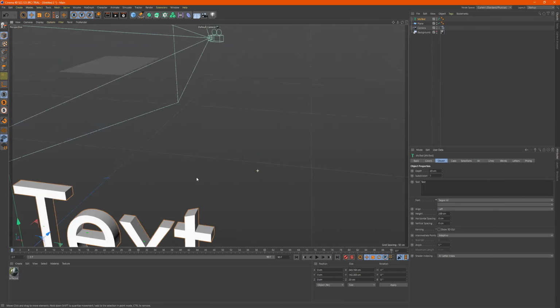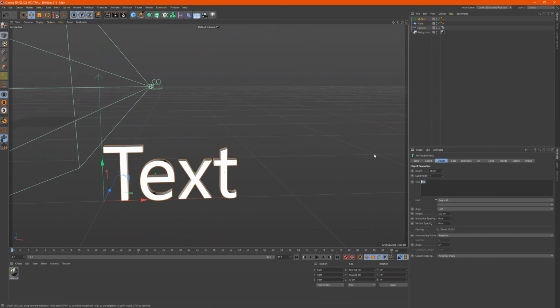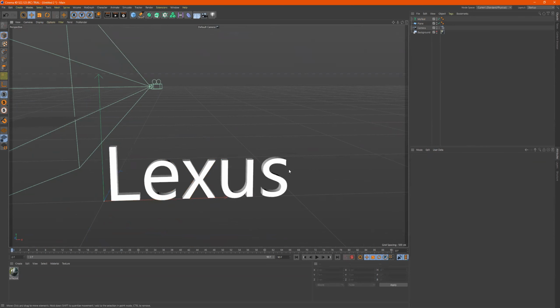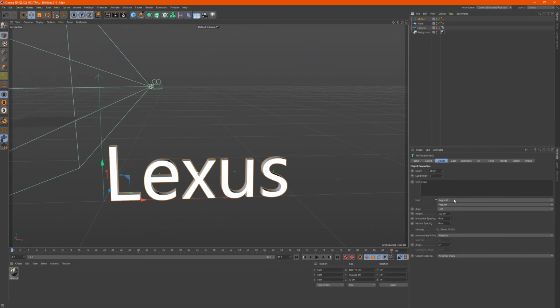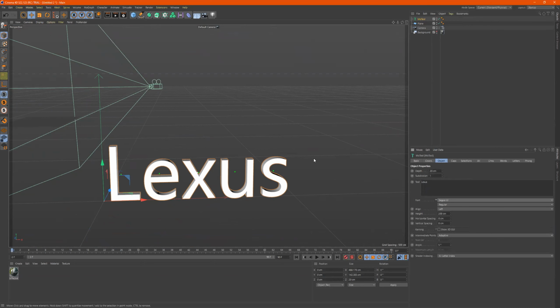Press S to zoom in. So we can go to Lexus, and maybe we can give it a little bit cooler font.